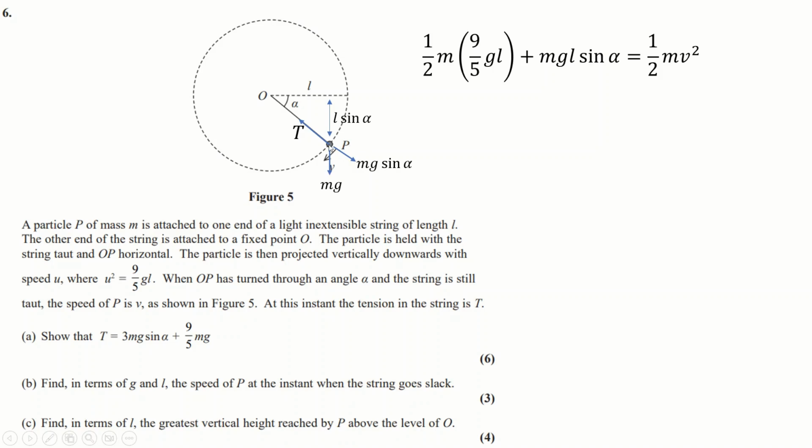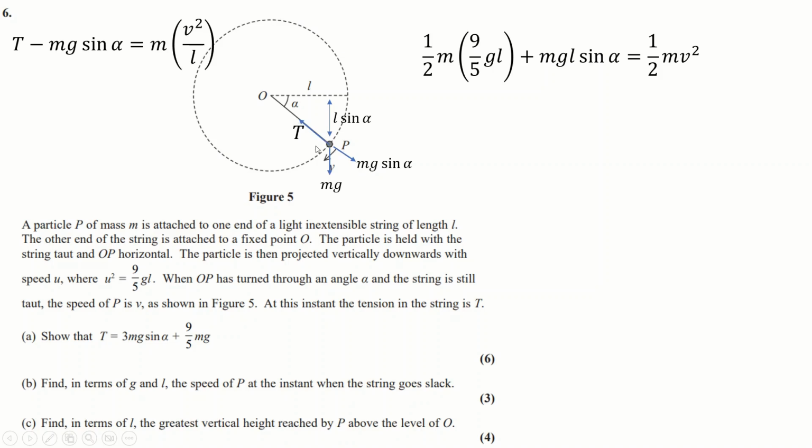This is alpha here. It's going across here, this is alpha, which means this is 90 minus alpha, which means this length is mg, it's next to the angle, so that's mg cos of 90 minus alpha, but cos of 90 minus alpha is the same as sine alpha, so we'll get sine of alpha there. There are probably other better ways of thinking about that, but I've got it like that.